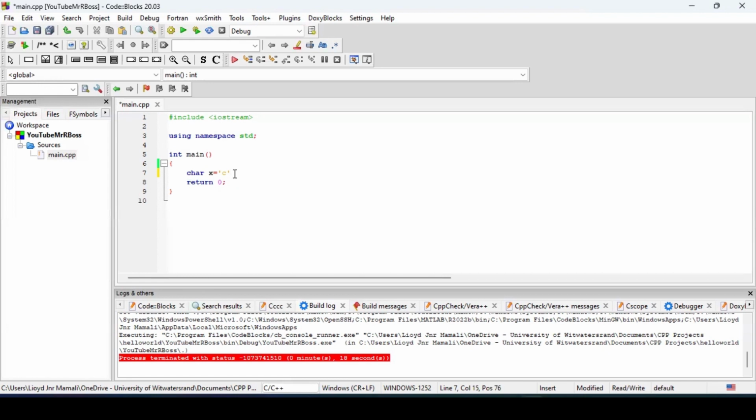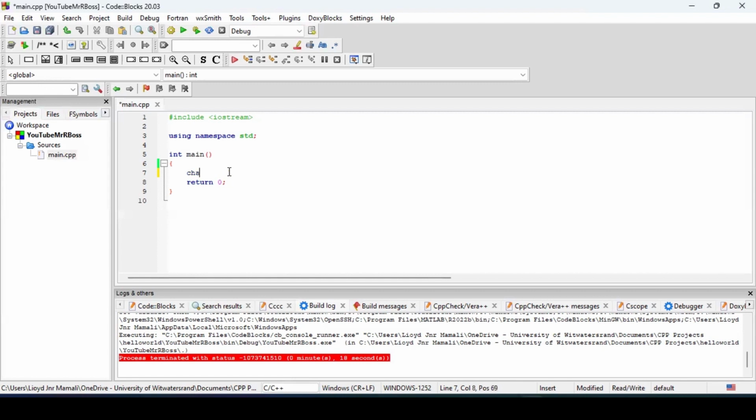However, you need to make sure that when you write a character, it is placed inside these single inverted commas. Otherwise, it's not going to make sense. If you say x is equals to c, it's not going to make sense because x is not equals to c. However, the moment that you place this c inside the open and close singular inverted commas, I don't know if that's what they're called, then in that case, you're implying that the c is a character which you are actually equating to x. So that is char for you.